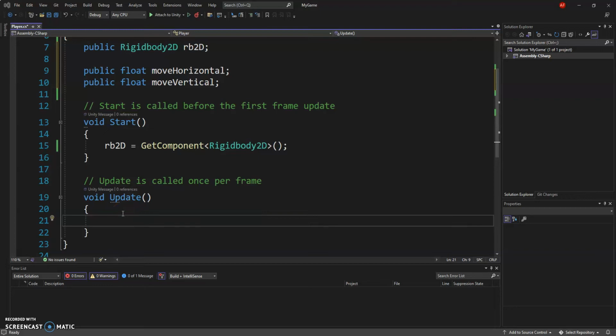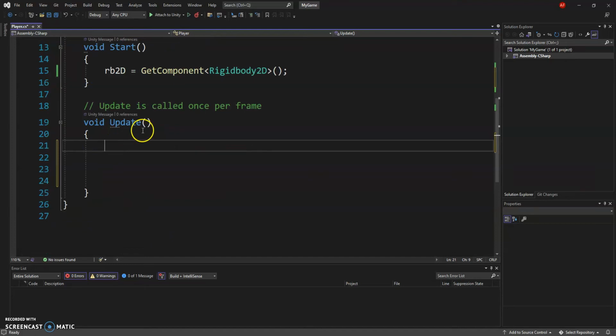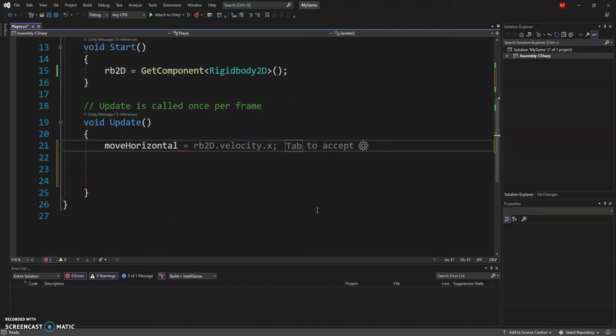So we're going to do 2 things here. We're going to, like I said, sort of populate or give value to these move horizontal and move vertical. And Unity already has sort of 2 things set up. So just make sure you're somewhere in between the opening and closing bracket in the void update function. And what we'll do here is we'll set move horizontal first.